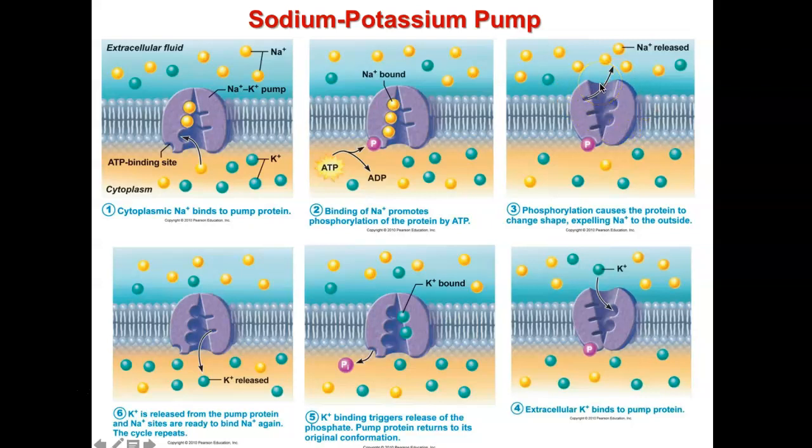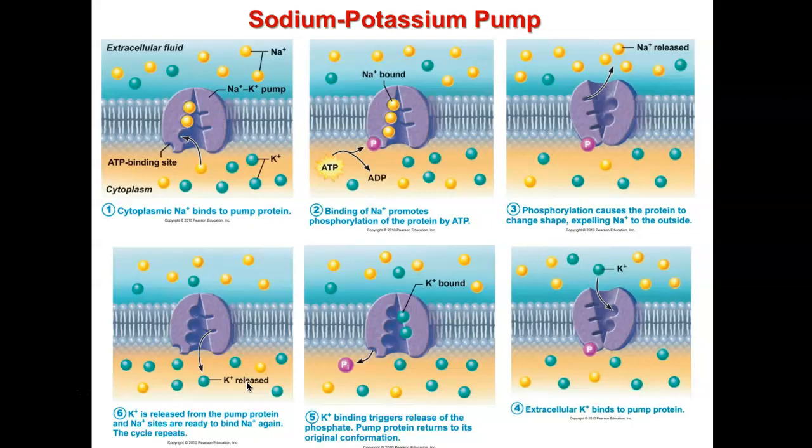Now what does it do? It takes a potassium, then it takes another potassium, and then it's going to expel those 2 back in. So naturally, if you looked at this picture, where do the green dots want to go in order to achieve equilibrium? They want to go out. But the sodium-potassium pump says, no, this is active transport. Potassium, you're coming in. And so what I say, and I usually do this little hand gesture, 3 sodiums out for every 2 potassiums in.